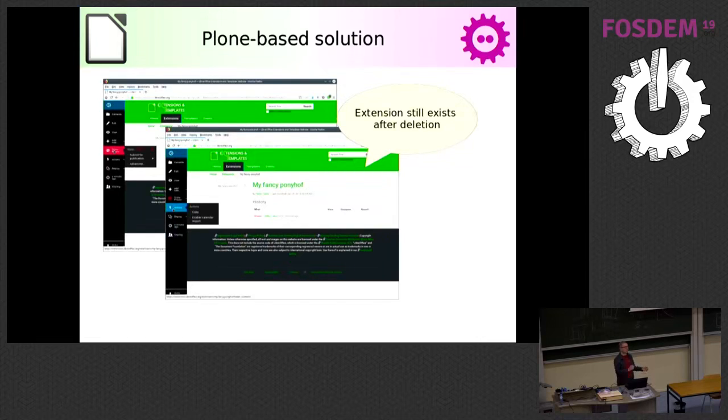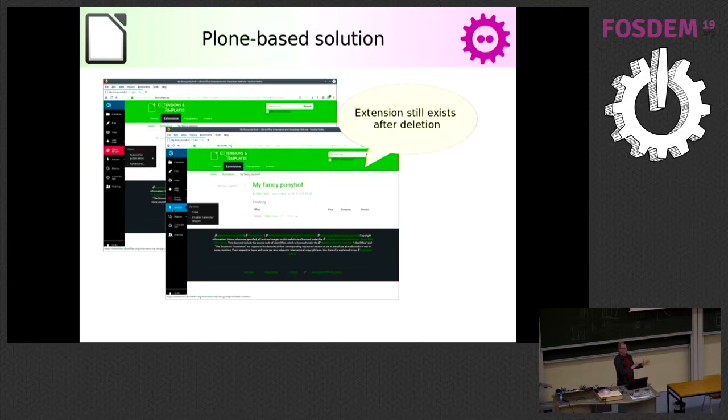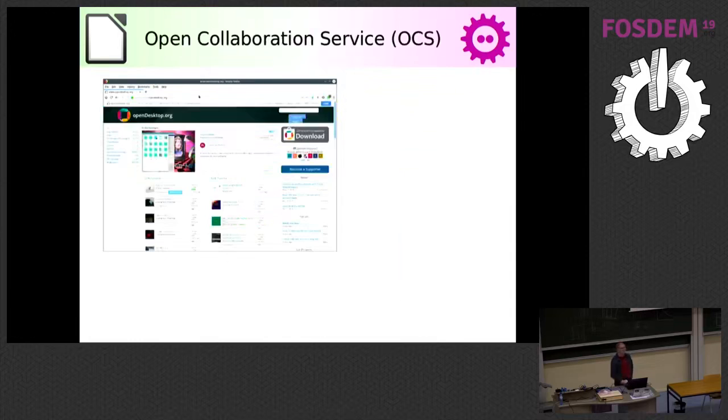So if you have not understood so far that a project is not an extension file, then you realize there are some weird things going on. Actually, going back, I had it on the first slide of this on the set. There's one big red button where you can delete the project itself. So you cannot download the Ponyhof anymore. That's for sure. How does it look with Open Collaboration Service?